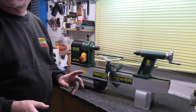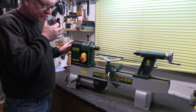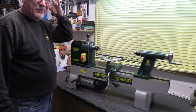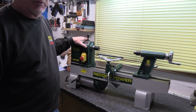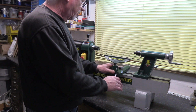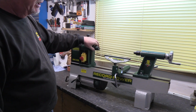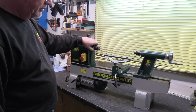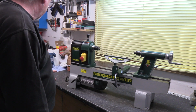For our next little projects together, I've drawn out a DML305, one we've used for shows and events in the past. So it's not been used for a while, obviously, because of the lockdown, so it needs a little bit of attention. It's a little bit dry and a bit of rust on it here and there. So I'm going to give it a bit of a clean up and check it over, and do a few little projects with you for maintenance, and just get the best out of your machine.